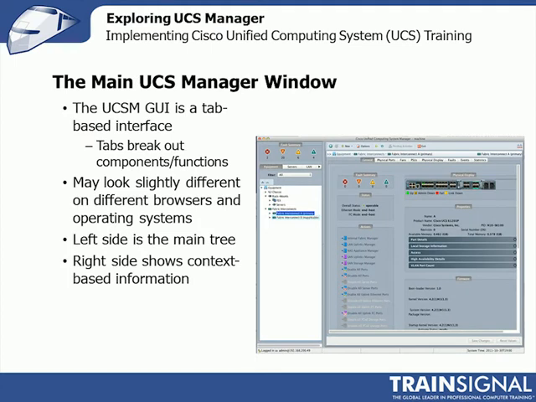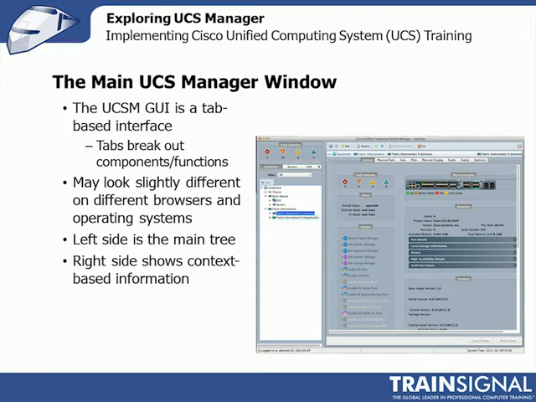So here's a quick screenshot on the right of the main UCS Manager window. The overall theme of the window is that on the left you have a tree structure, and you'll expand things out, and that structure will differ depending on where you're at in UCSM. Up here, we have tabs. Depending on your Java platform, this is from a Mac, but if you're on Windows, these tabs will look slightly different.